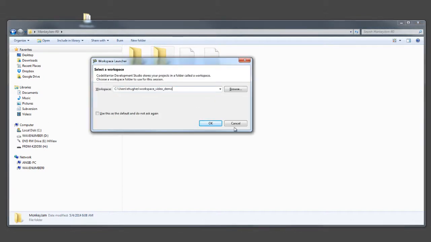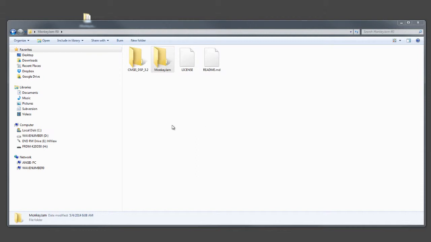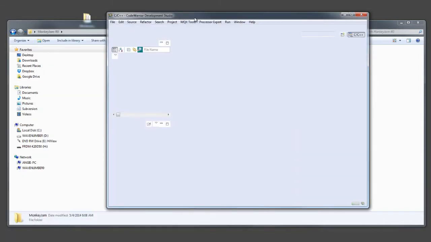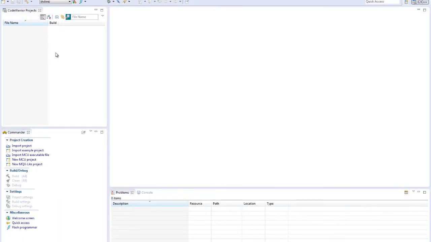All right, so I'm going to create a new workspace. I like having multiple workspaces, and CodeWarrior is crunching away here. By the time you watch this video, you might have a newer version of CodeWarrior, and that's okay. Like I said, we know that 10.5 works, but it should be no problem just to re-import into a newer version. There are several ways if you've never used Eclipse before. I would really suggest my other set of tutorials called the Book of Eli. It's focused on the Freedom KL25Z board, but the concepts are exactly the same in terms of importing projects and whatnot.